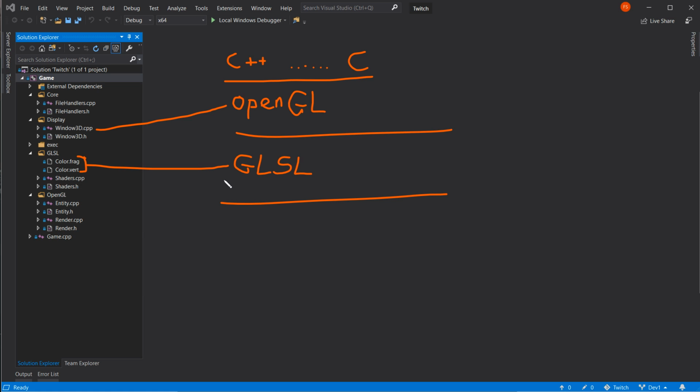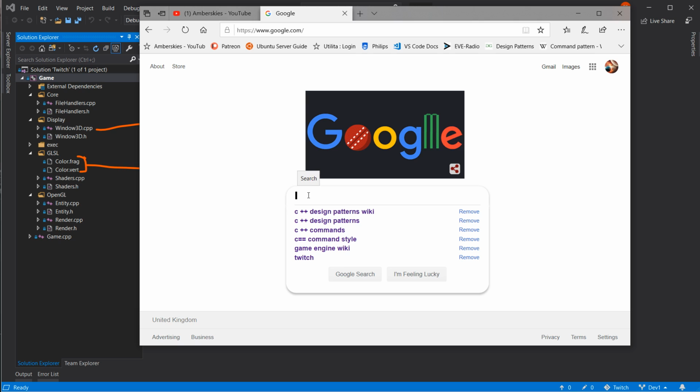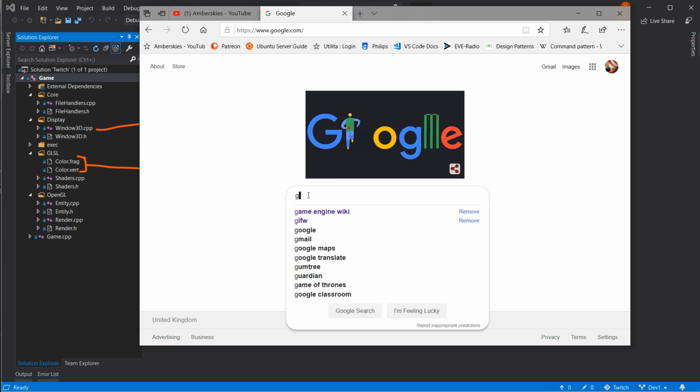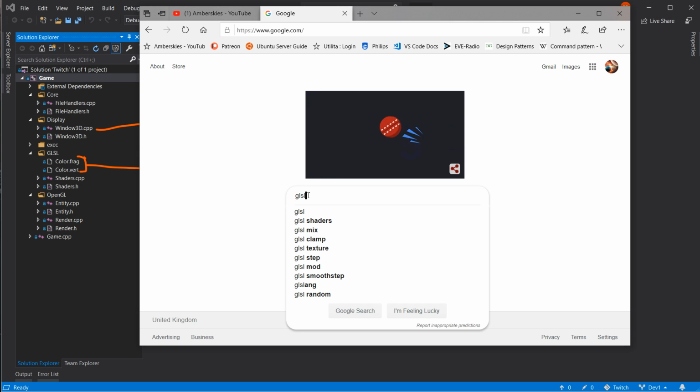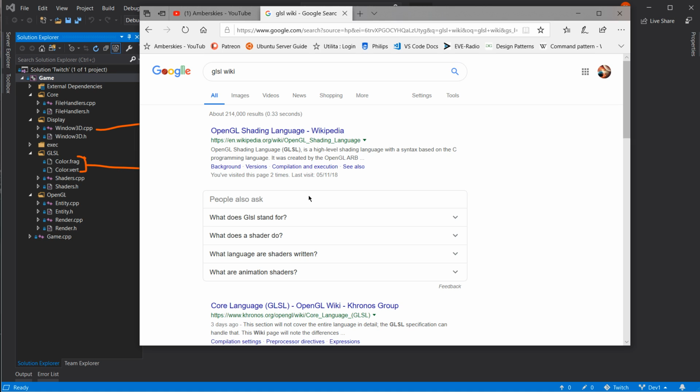GLSL. If you follow the guidelines of C, and I don't know, there might be a GLSL code. GLSL wiki. Let's see if there's one of those.